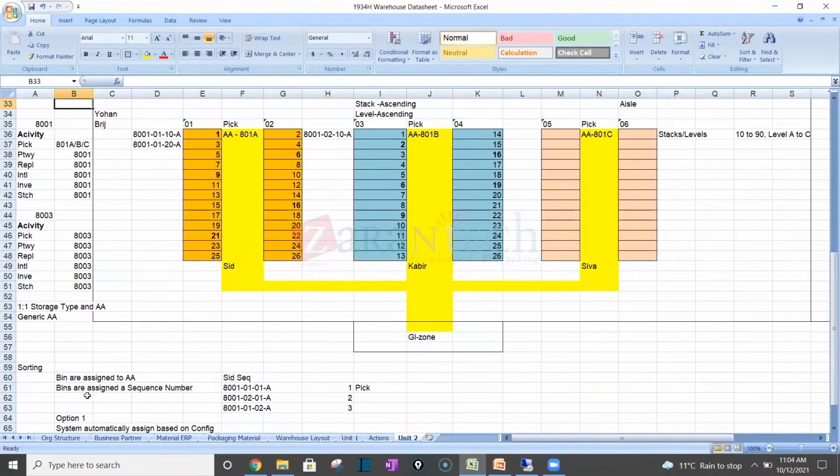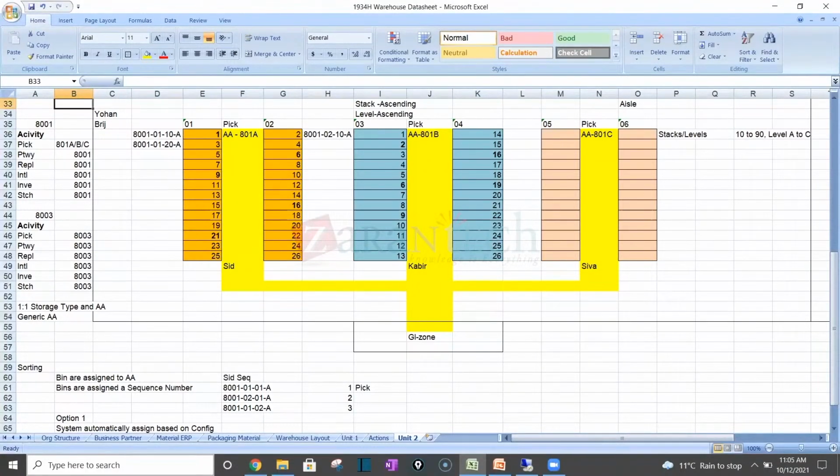So far we were only assigning the activity area to the picking, but there can be a scenario where we have safety concerns for the location, and we want put away and replenishment to be done the same way as picking. In that case, for example for replenishment, we have only one activity area, 8001. So we will do the repetition of what we have done just for the pick.